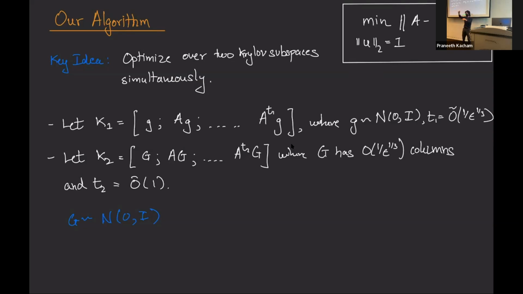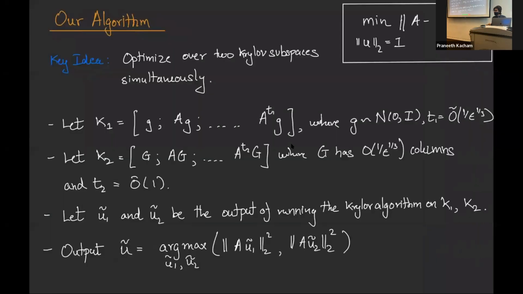Okay. And these are the 2 extremes that you could do with matrix vector products in this setting, because your budget is, at the end of the day, just this much. So you can start off with a lot of vectors and iterate them a few times, or you can start off with one vector and iterate it a bunch of times. We're going to do both, and we're going to pick the best.